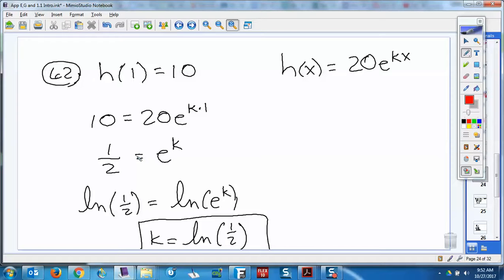I'll just talk through 62. 62 is a little easier version of 64 because what we have is one unknown. We have this k that we don't know. So one of the reasons we worry about exponentials and logs, I think, is number one, those seem to be functions that people just struggle with for whatever reason. Log ones especially when they first learn about it.